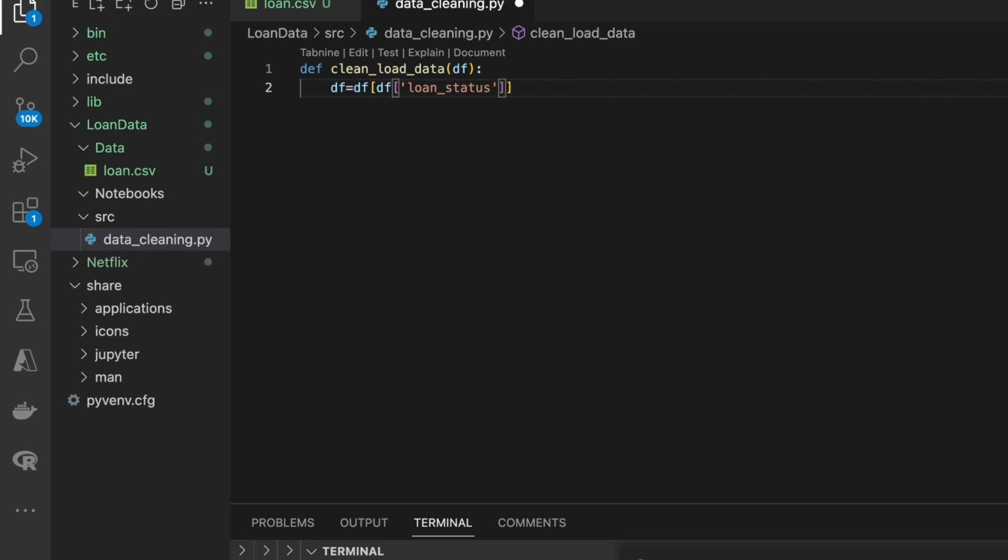So first, cleaning the loan status. This part keeps only the rows we care about and removes the columns that are useless or empty, like throwing out junk mail before doing paperwork.